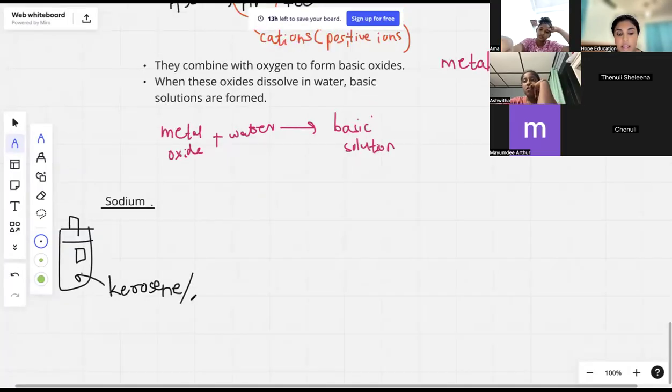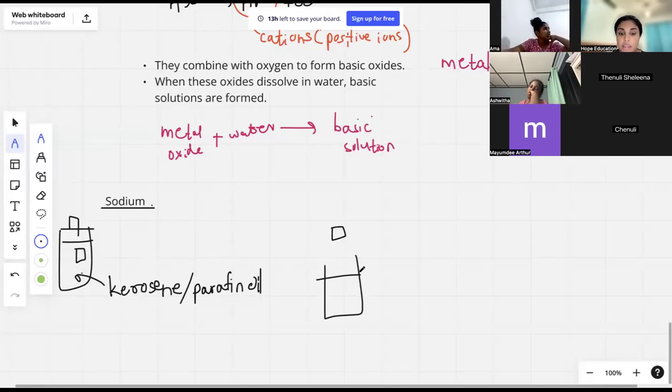Otherwise there's another oil that we use for this. We use something called paraffin oil. Paraffin is a type of oil. We store sodium by putting it in that oil. Imagine we just left a piece of sodium outside. I told you it will react with oxygen in the atmosphere, chlorine, nitrogen, carbon dioxide in the atmosphere. It will react with everything. Or say I put a piece of sodium in water. Then it will even react with the water.